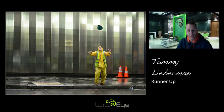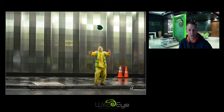As a runner-up, an image titled 'Catch' by Tammy Lieberman. This image has quite a lot going on but clean lines, repetition both in the vertical lines as well as the horizontal lines, two bright orange traffic cones, and then this man in a bright yellow suit which looks as though he's about to have a helmet drop on his head. Reading the description, this guy was actually putting on a bit of a show, throwing his hat up and down and twirling, and I think it captures the energy of the scene very well. For me the vertical lines, the repetition throughout, and this man's expression with his composition being off to the side of the frame works really well.